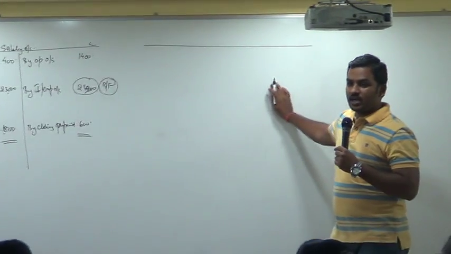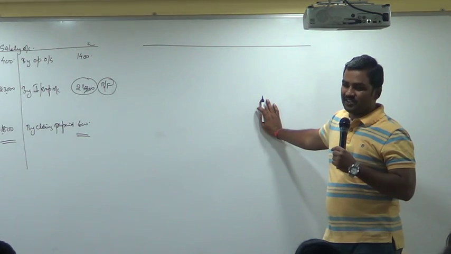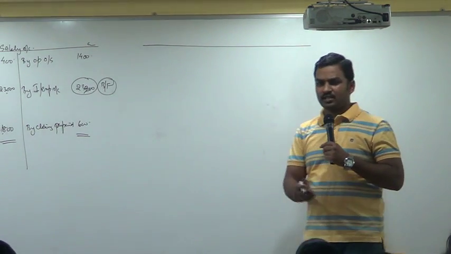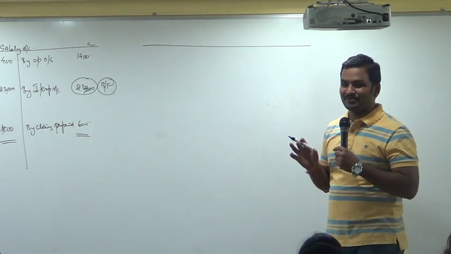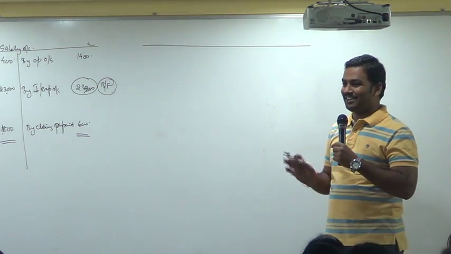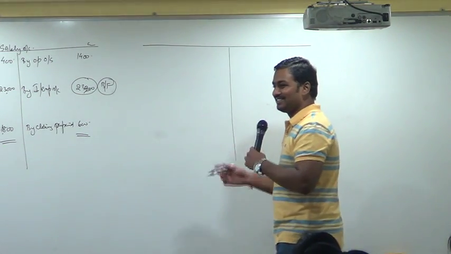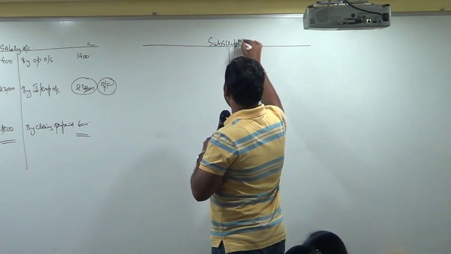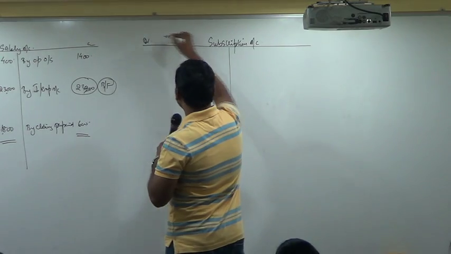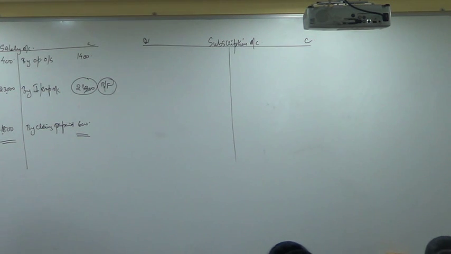Many a time a question is asked at IPCC level. Subscription account calculates subscription to be recognized in the income and expenditure account. Even in the last attempt they asked a 4 marks question. So if you get a subscription account problem for 4 marks, you should do 3 marks in the exam hall and then start the problem. At least on your bench itself you should do 3 marks. Subscription account. Now listen to me.